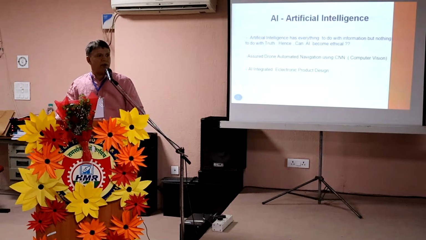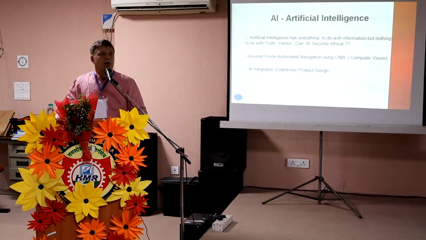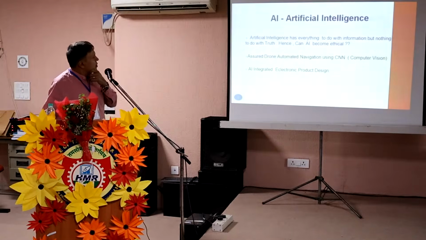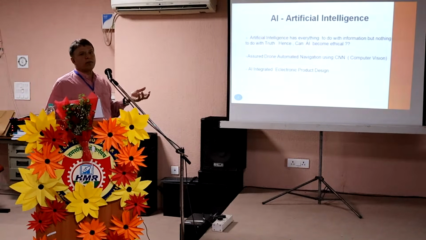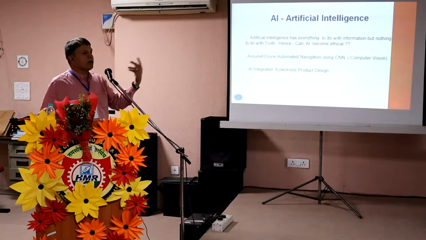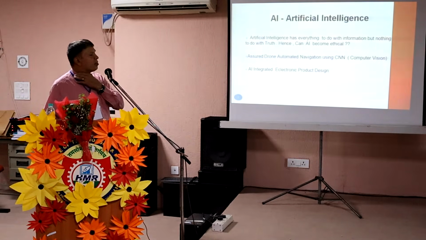You must have seen Tesla was there in the market. In the US, it is not a big thing nowadays. Driverless taxis are there in the market. But it requires a lot of effort with a vision. I am coming up with a problem as it is depicted here. Artificial intelligence has everything to do with information, because for artificial intelligence we need a bulk amount of data, maybe ML, maybe DL, to give some decision optimally. So it has nothing to do with truth.